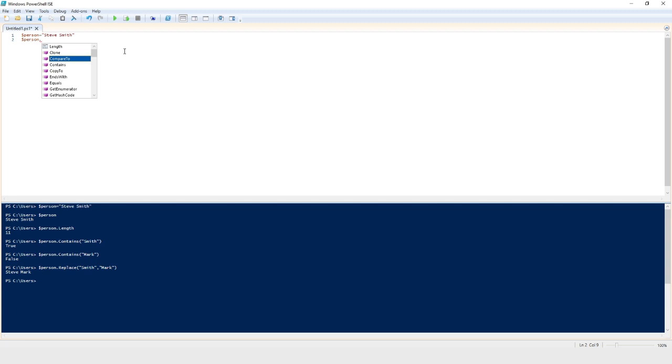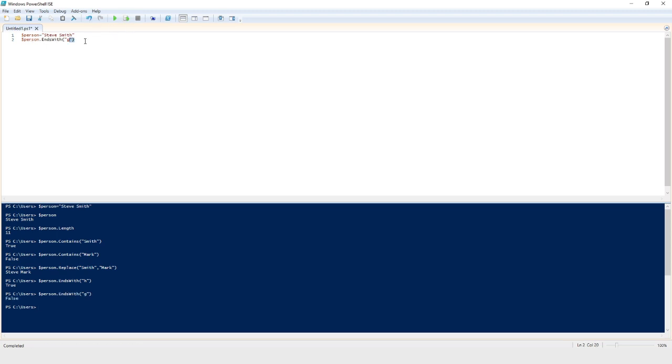So the next action, you can see here that it has compare to, copy to, ends with. If you want to check whether a string ends with some specific character, we can check, does it end with h? Then we will get true. It will return the boolean result. And if I ask whether this string, Steve Smith, ends with g, then it will return false.